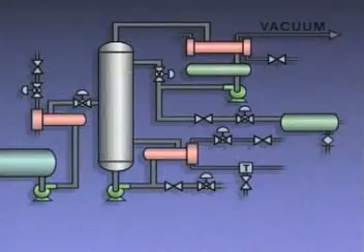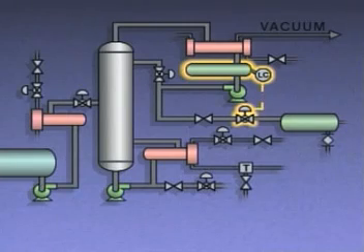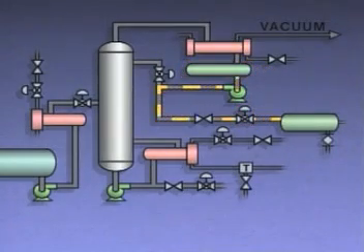Ordinarily, the product that reaches the desired purity first is the one that's taken off first. In this case, it's the overhead product. To prepare for the overhead product takeoff, an isolation valve on the takeoff line is opened. Then, when the overhead product collecting in the receiver reaches a predetermined level, a level controller at the receiver automatically opens an overhead product takeoff valve. Overhead product flows to the storage tank.